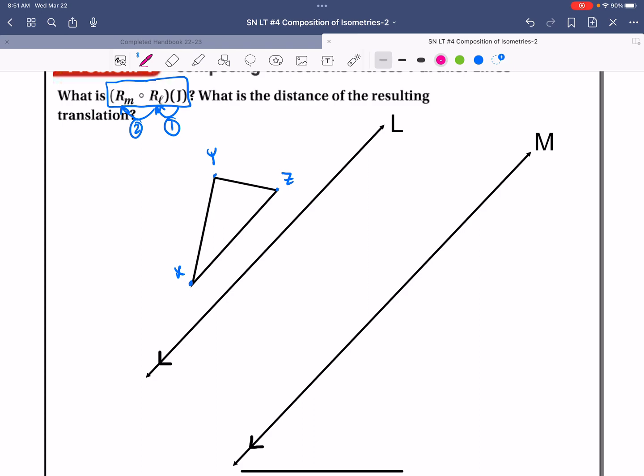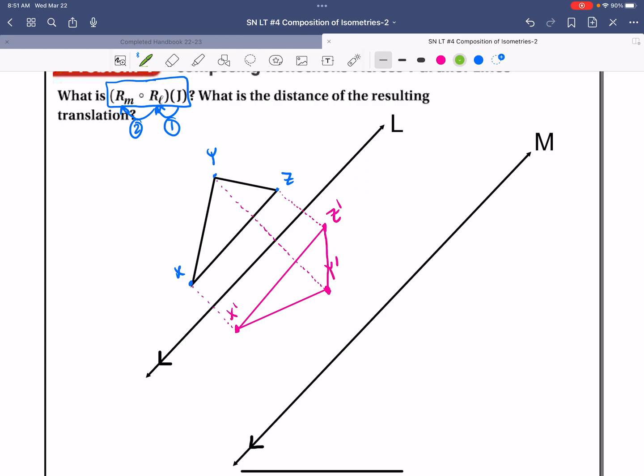So Z is going to be equidistant, traveling at a perpendicular path. Same distance, opposite side to get Z prime. And then the Y is going to do the same thing. Sure, use a ruler. That is a great idea. You can see that I am not, and it is not looking the best, is it? Okay, there's that guy. Yeah, could be a little better, but not too bad.